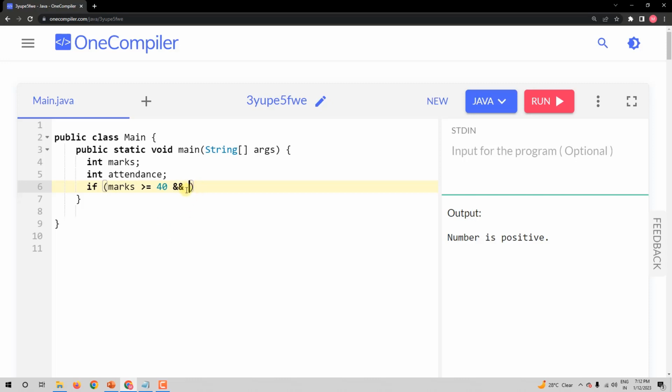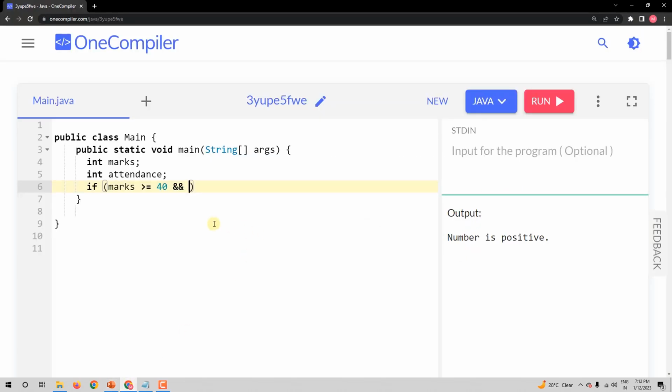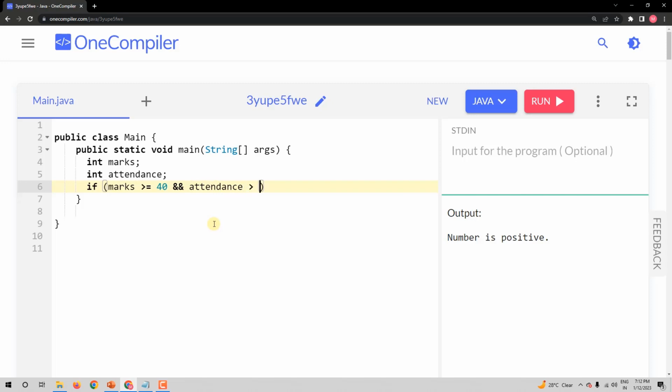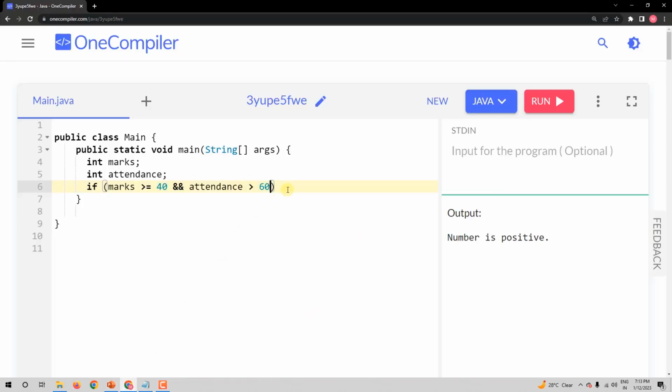So double ampersand, and we write our next condition here: attendance is greater than 60. If marks is greater than or equal to 40 and attendance is greater than 60, then say you passed the exam.